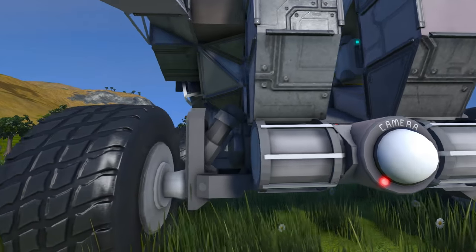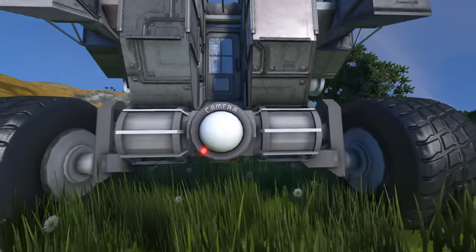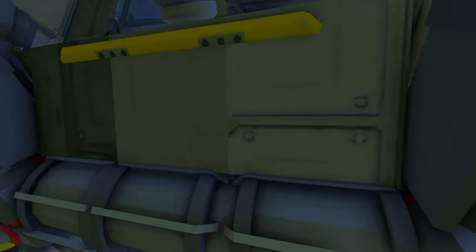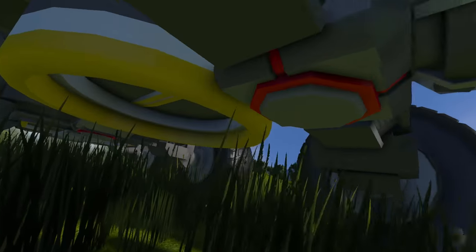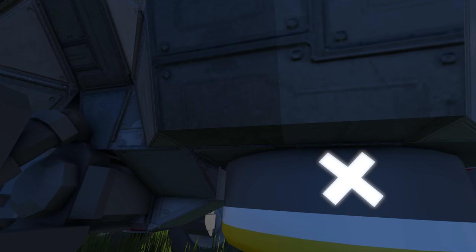At the bottom here we have grinded down wheels — or axles, I call them axles. Cameras, we've got a blast door block there, it's almost like a rear bumper. Moving underneath: artificial mass blocks, so I suppose that can work lower in gravity. The curved design underneath is something I really like. Also the cockpit is underneath there, and we've got more of these ground down axles going along here. Another connector underneath — so it can connect to something below, like you could drive it up on a ramp and connect to an underneath conveyor. Could be pretty cool.